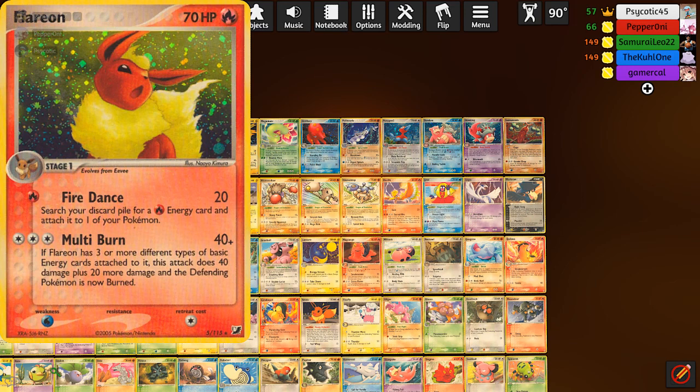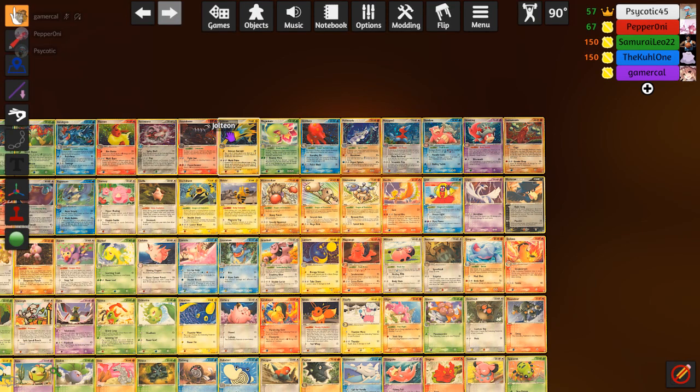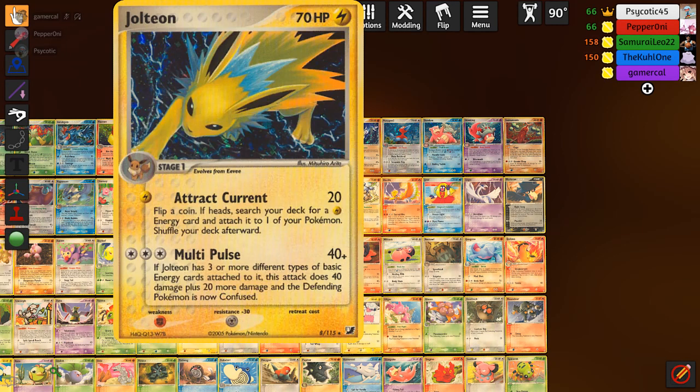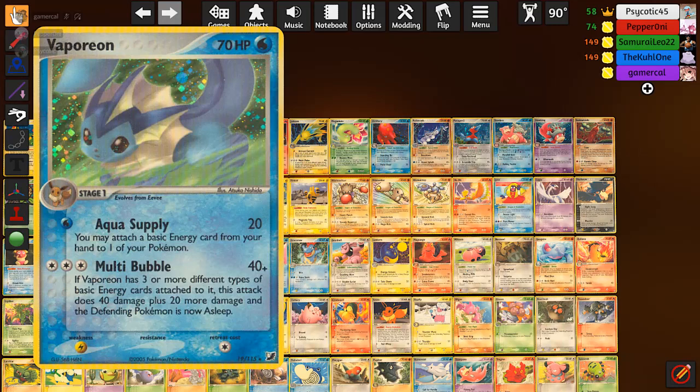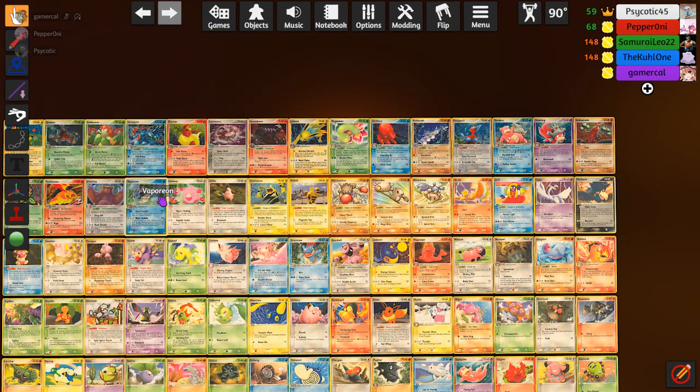So Flareon is burn, maybe it does more damage with that if the opponent flips tails. Jolteon is Confusion, which maybe is the best one. The Vaporeon is Sleep, which is probably the weakest overall. We'd have to see.